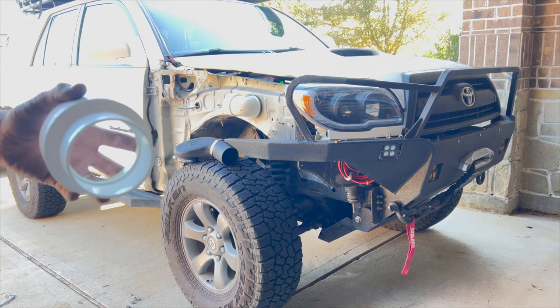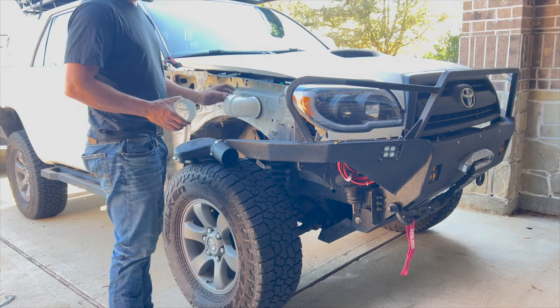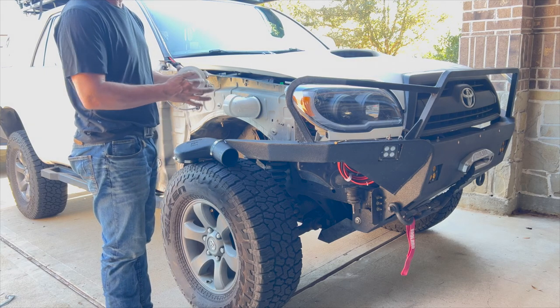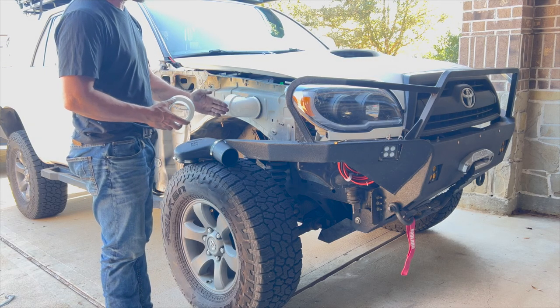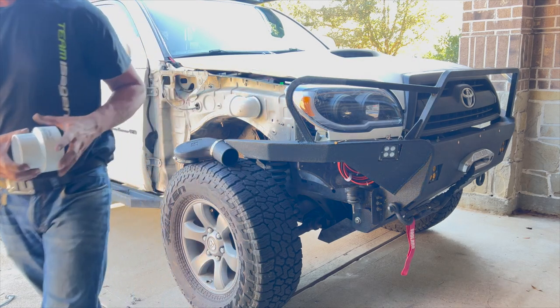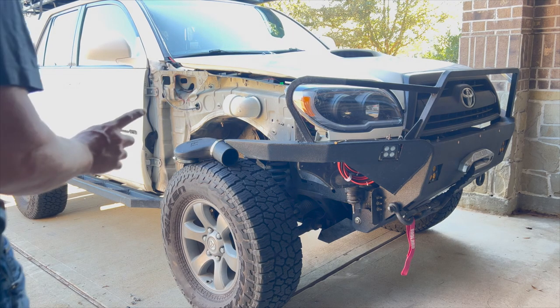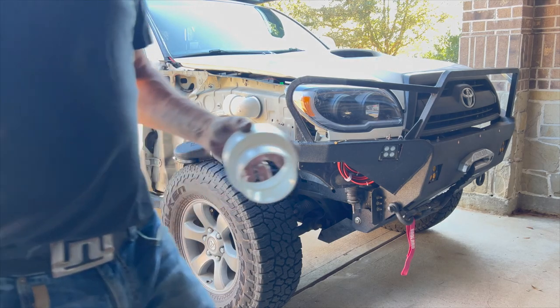So if you're getting, there is what's called a street elbow that has this reduced size on here, but it actually comes out too far. It comes out almost 3/4 of an inch. So I don't think that would actually fit in there. So I'm gonna cut this and glue that in and carry on.